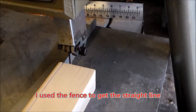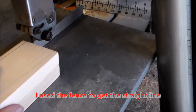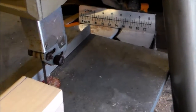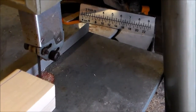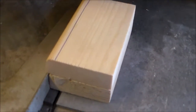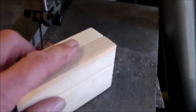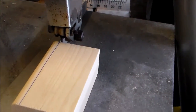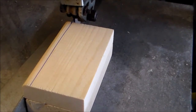and if I put it into the bandsaw, it's just the cheapest, smallest bandsaw I can get, but for modelling you don't need anything too flashy, do you? Then hopefully I'll get a nice straight line through there, and the saw line, that I think is the top of the tanks, that's quite smooth.